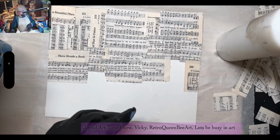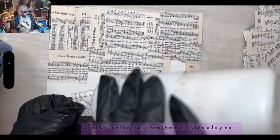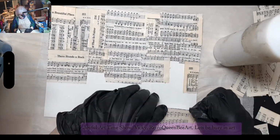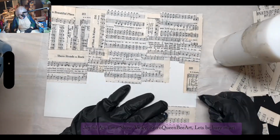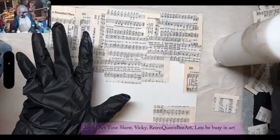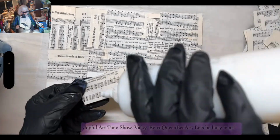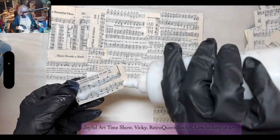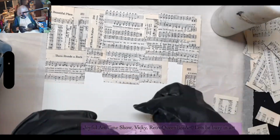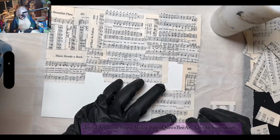I haven't made all of my ephemera yet, I made some, so we will do that and then try to put it together. I'm going to kind of paint this in a translucent white on top of this, and then we'll let this dry. While this is drying, we'll get into the ephemera piece, see what I got.